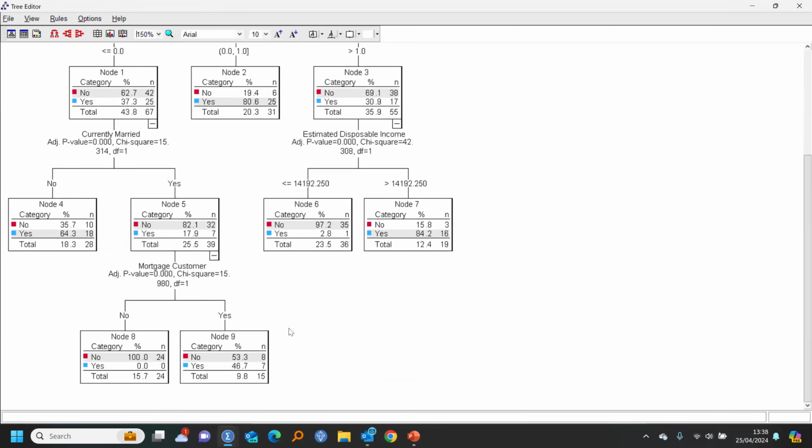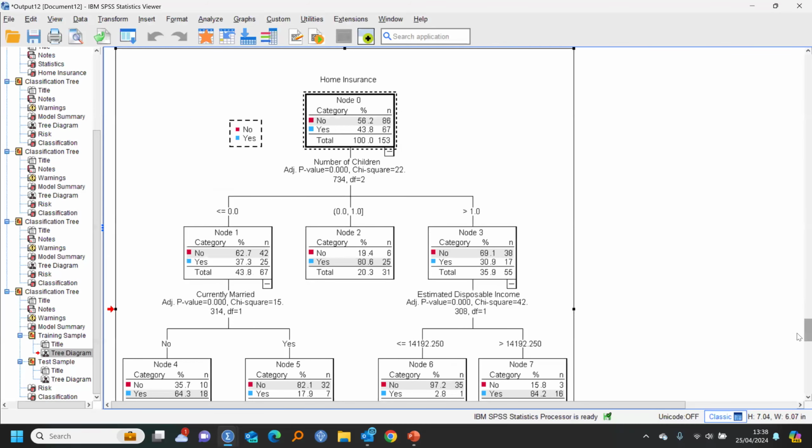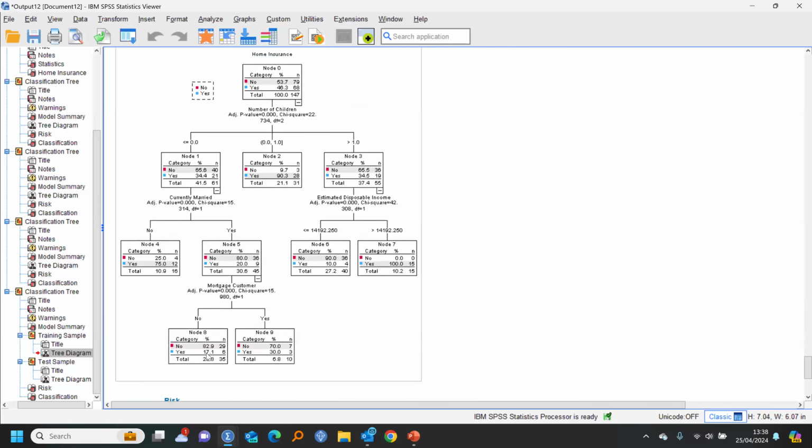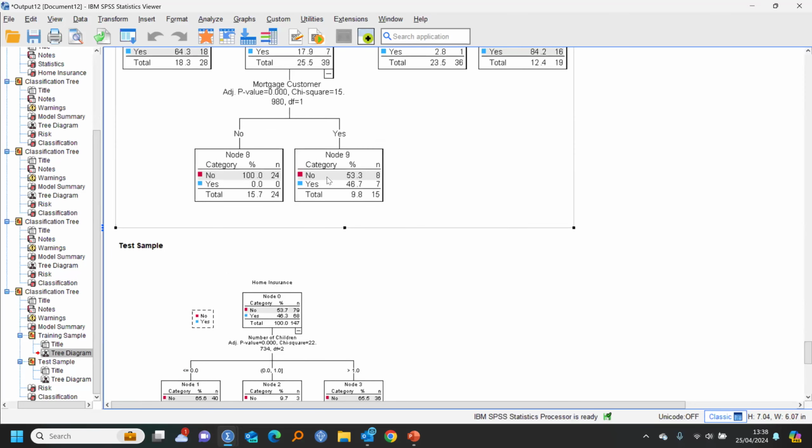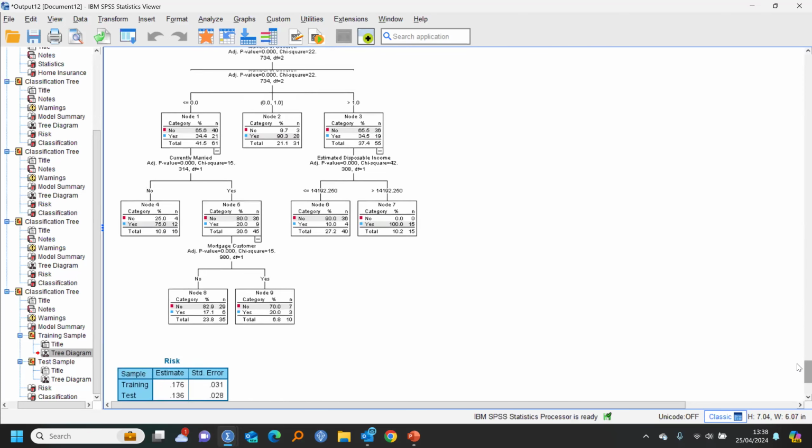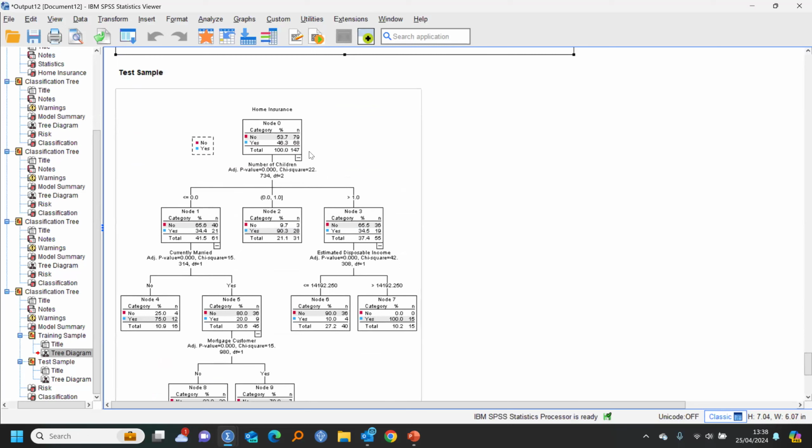So it's saying, oh, 46% in the yes group here and 0% in the yes group here. What happens when we apply that to the test tree down here? No, it isn't the same. It's not 0%. It's actually 17% and 30%. So this is when we apply this tree structure, if you like, and we superimpose it over the 147 cases that were left in the test sample. Do we get the same percentages, if you like? We're getting the same sort of split among the groups. Well, there are some small differences here. Does it affect greatly the overall accuracy of the model?